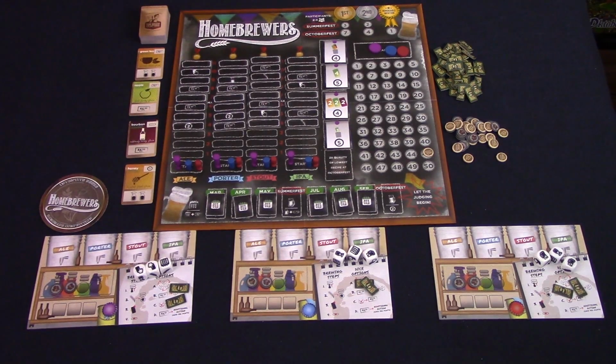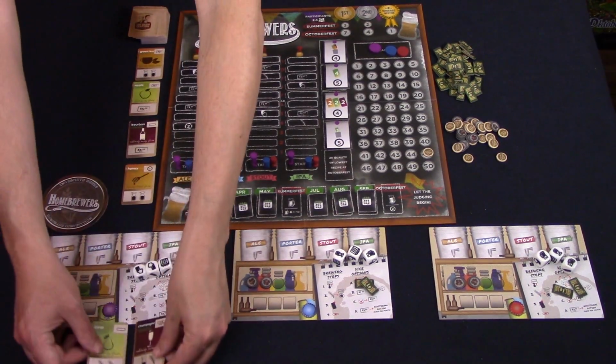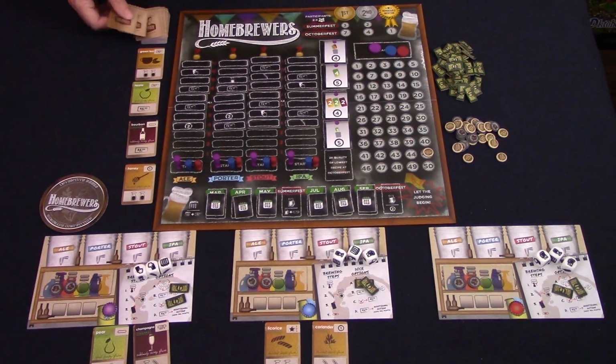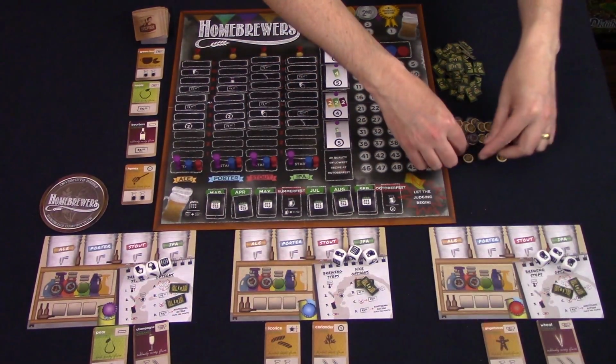The first player gets the first player token, and each player receives a garage and a standard sanitization tile along with 3 dice, $2, 2 trub tokens which are placed on the leftmost sanitation spots in the garage, and 2 flavor cards drawn from the face down deck and placed face up in front of them. Then in turn order, each player gains 1 grain token and places it on a brew recipe of their choice, and the game is ready to start.